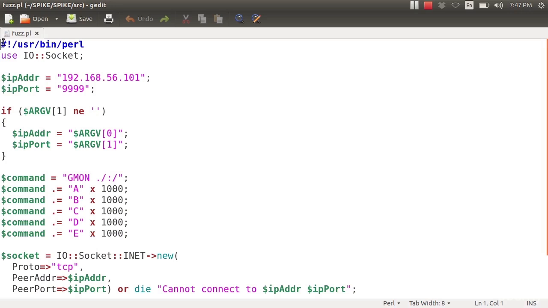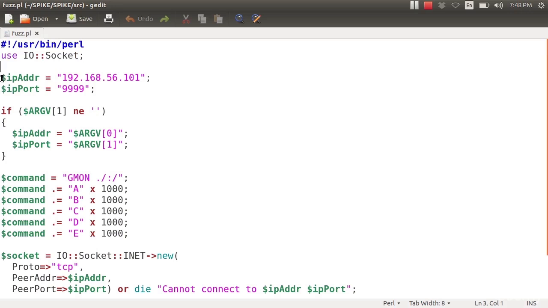Well, the script starts out with a special comment. The special comment has a pound or hash sign followed by an exclamation point, and then it has a command to run. So, this is a common thing that is done with scripts in Linux. This is sometimes called the pound bang or shebang or hash bang, depending on who you ask. So it will run the Perl interpreter, which allows you to run this directly without preceding the command with Perl. It loads the standard socket library here on the second line.